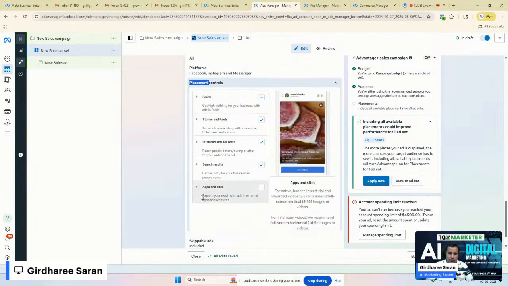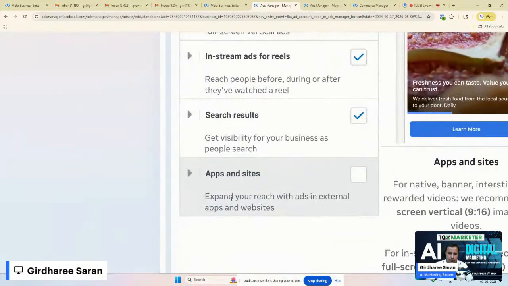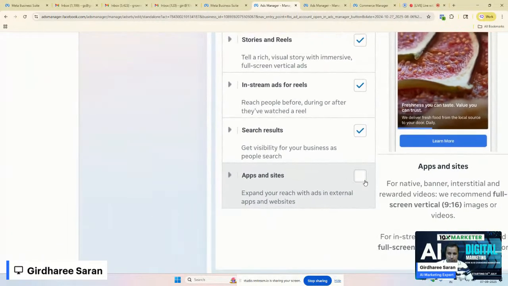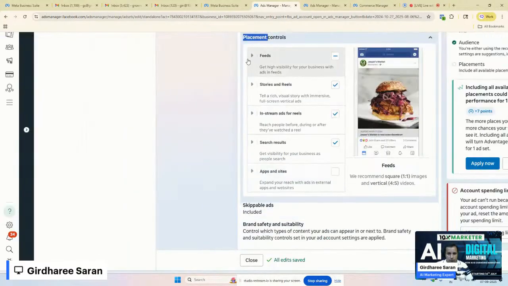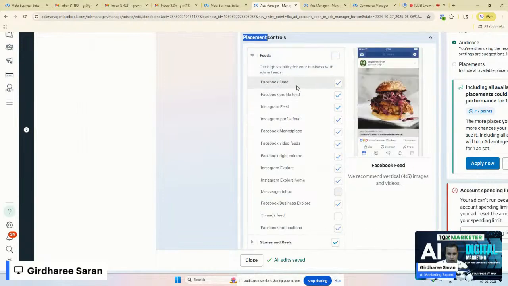Now there are other options. If you have chosen Audience Network, then these apps and sites will be selected here, and the ad will be shown outside Meta. If you have unchecked Audience Network, then this will automatically be unchecked, so you don't have to worry about it. Now, do you want to control the feed?